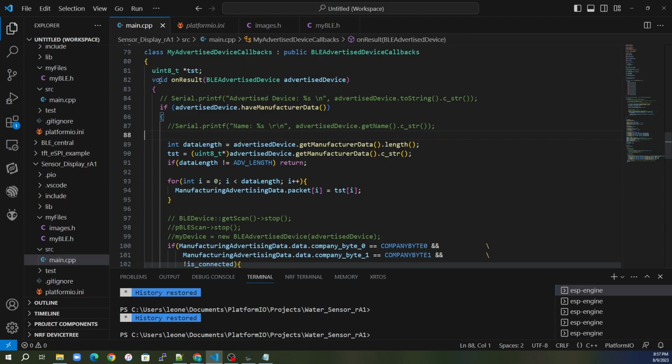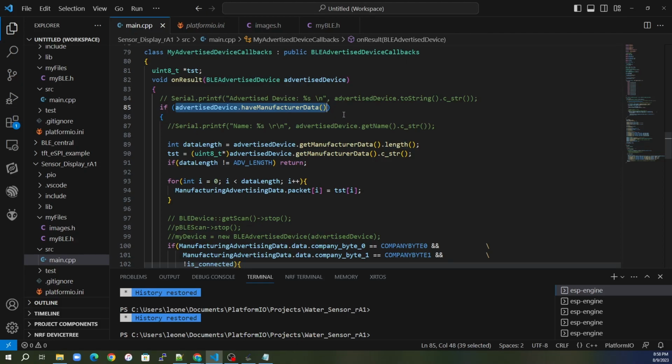Well, the first thing we're doing is, every time you get a result, meaning you receive a scan. When you scan for that 1 second, there's a bunch of Bluetooth stuff going on, and for 1 second, everything happening out there, you're going to pick up. You're going to see it, read it, and try to do something with it. So for everything that comes in here, first we try to look for, does it have manufacturing data?